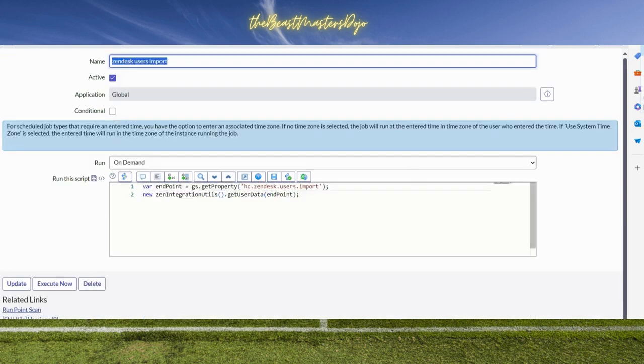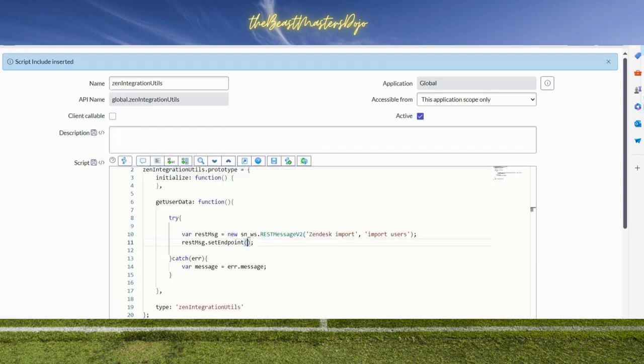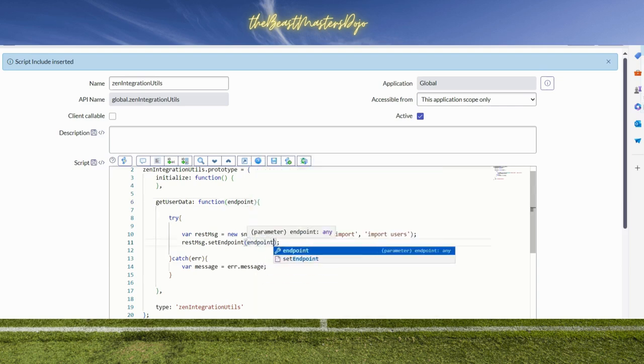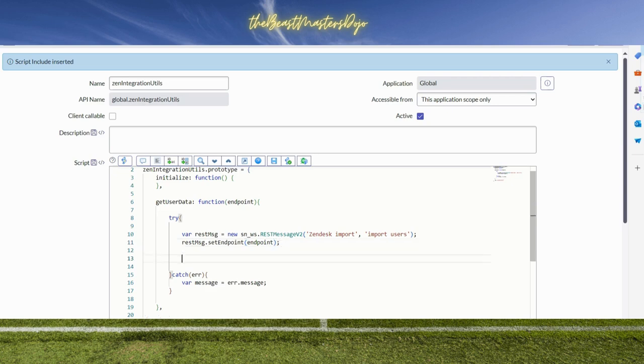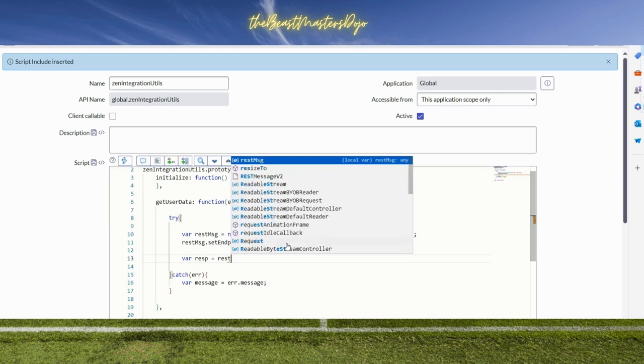I think I'm passing it from here into this function call, so it should be available. So I'm going to pass my endpoint within this. Now since I've passed it, I need to store a response and execute this REST message.